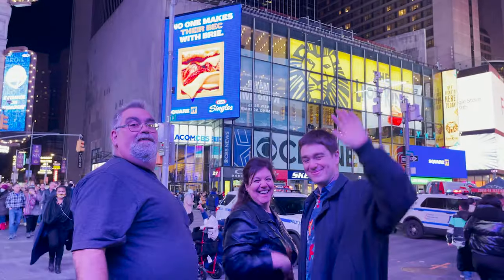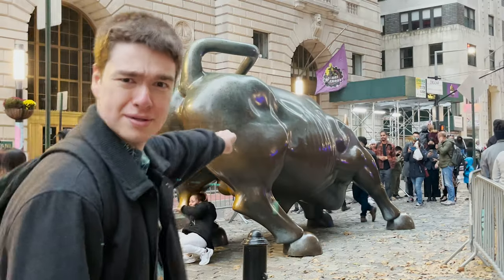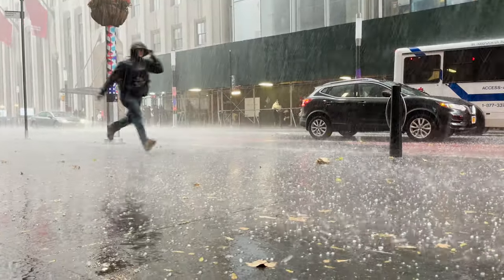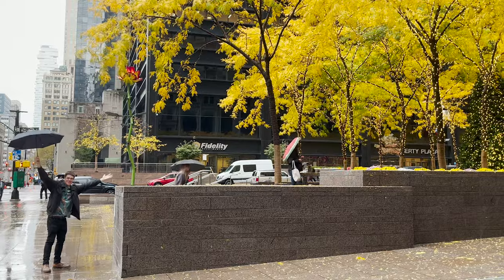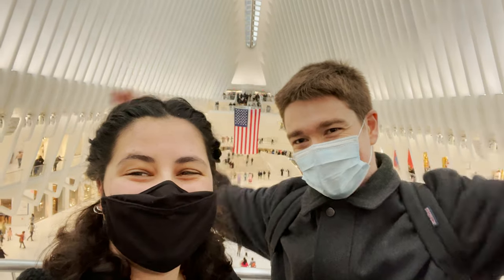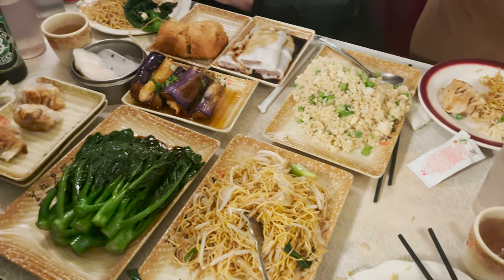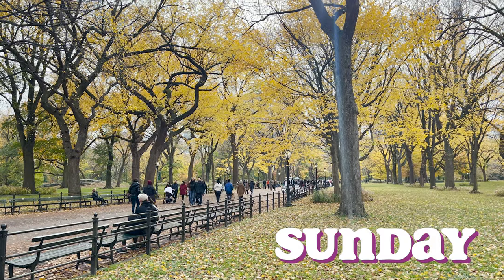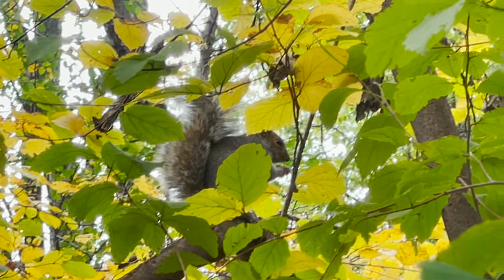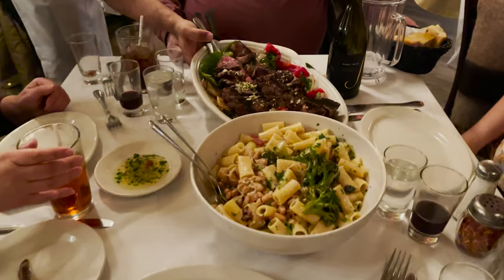We visited Times Square. We walked through Wall Street. We got trapped in a hailstorm. We found Christmas trees. We went to the Westfield Mall. We visited the 9/11 Memorial. We ate dim sum at our favorite restaurant. We walked through Central Park. And we had a feast at Carmine's. It was a really, really lovely weekend.